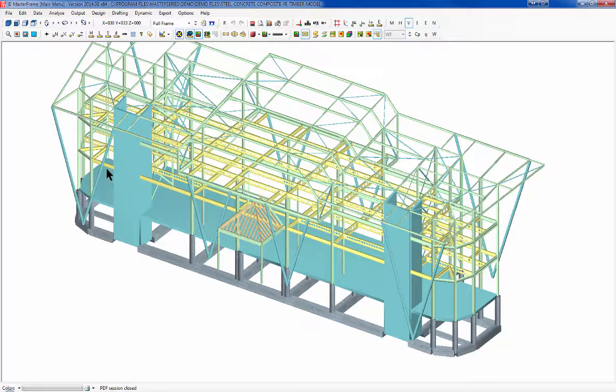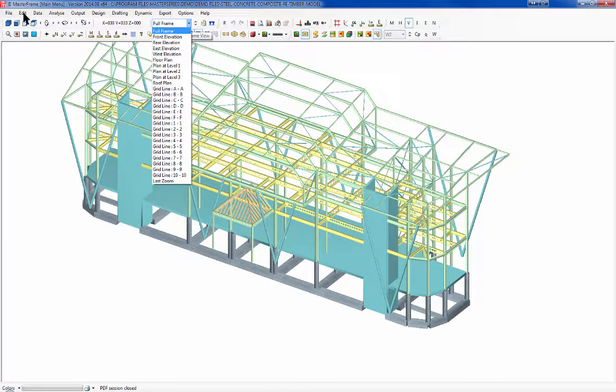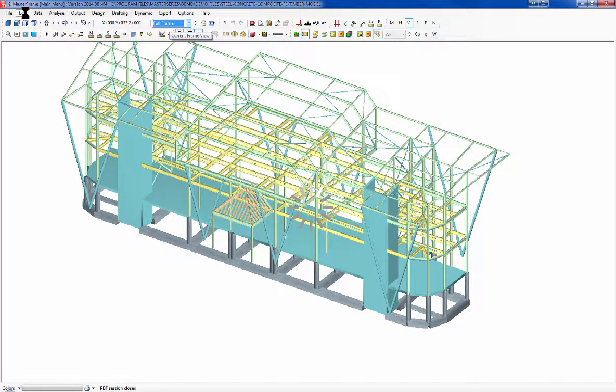So let's first of all look at, if we brought this frame in, the first thing we would probably do in the editor is to create some more members, add some members in, trim some members out, because it's no good just having a structural frame that could be brought in from Revit and then not changed.